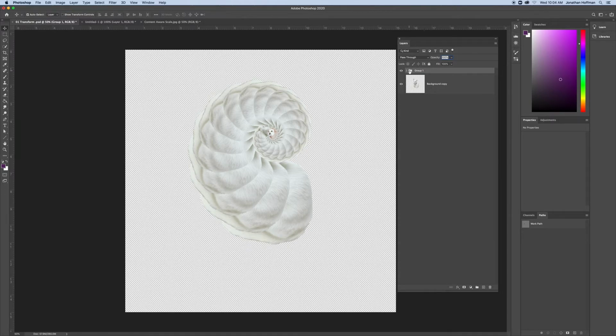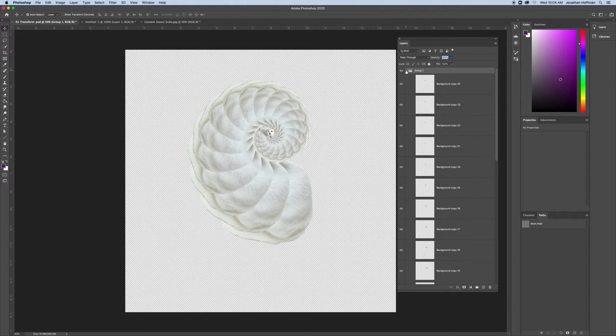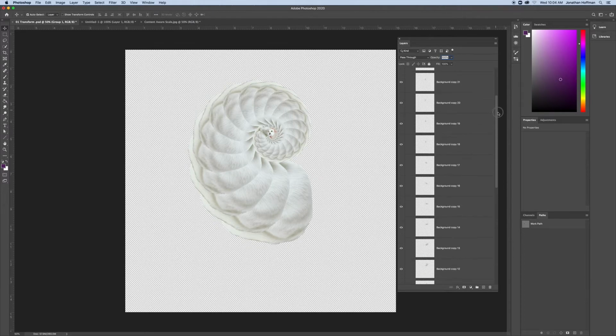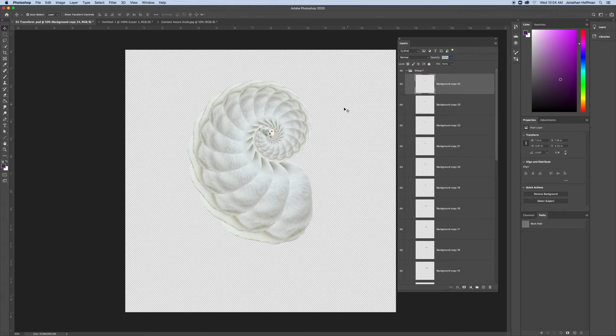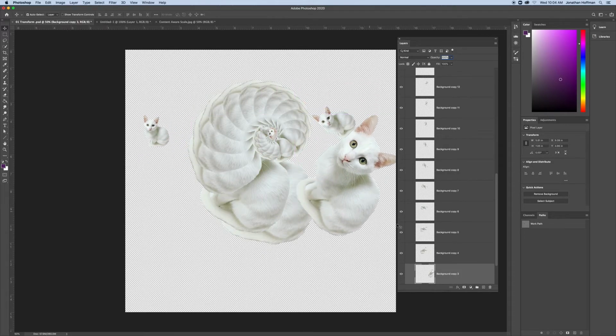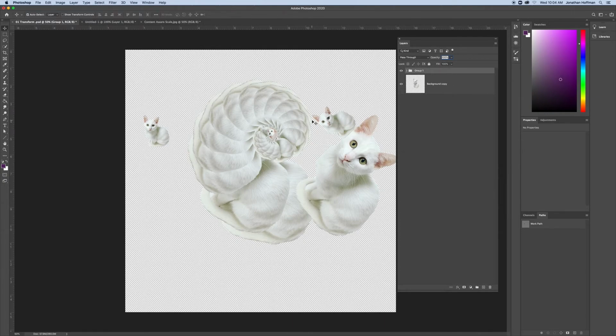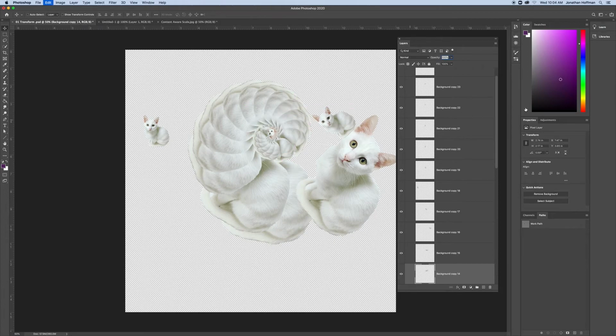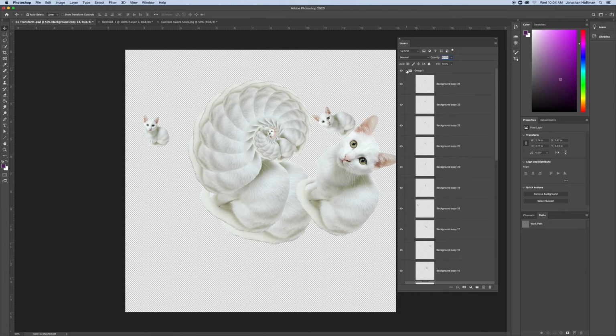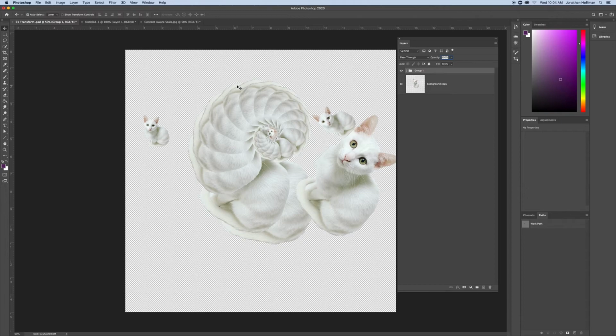So you see the group here, it has a folder, and if I click on the arrow next to it, I can still come in and individually play with separate aspects of the layer here. And then when I close the group again, they're still all grouped together.